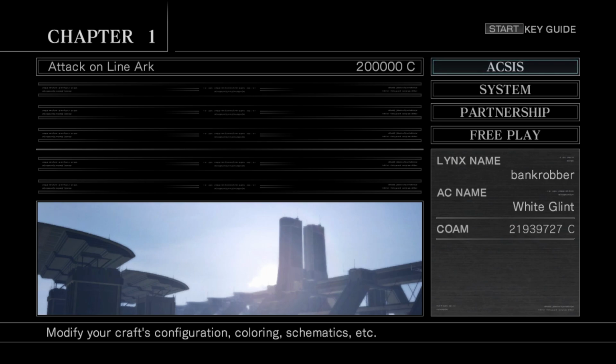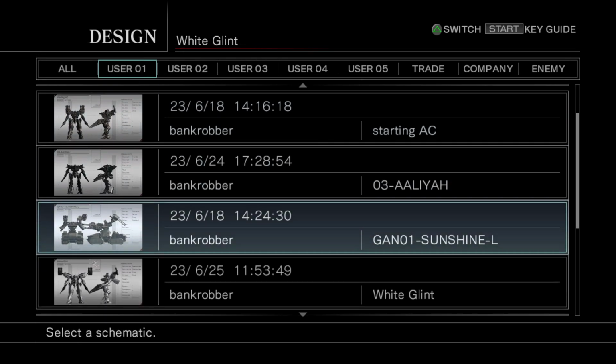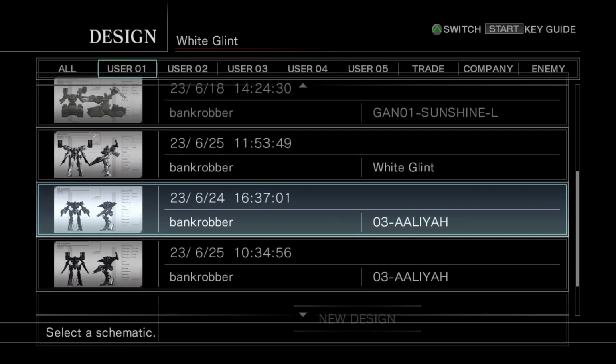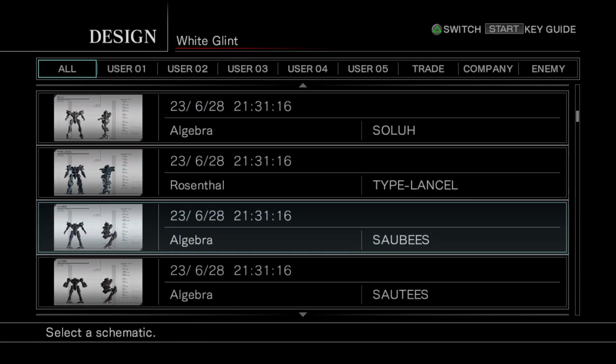So that does bring us to the end of the playthrough, unfortunately, but there's still plenty of fun to have with the game. Obviously, there's near limitless customization, and with the fact that it gives you all the parts, you can take your build in any direction you want. And something that I haven't really shown off is in the design section, you have schematics for any armored cores that you want to build, and then there's company armored cores as well.